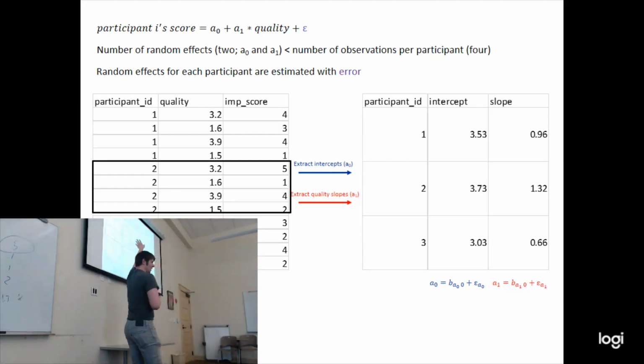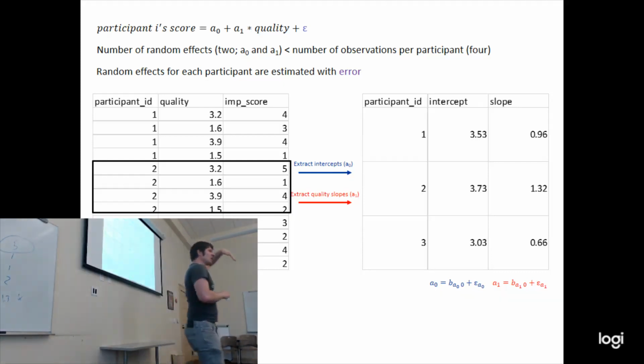The reason that second line is worded the way it is is that you can generally only separate these sources of error if you have more observations per reviewer than you have pieces of information you're taking out from each reviewer.